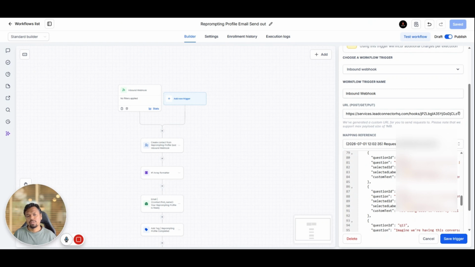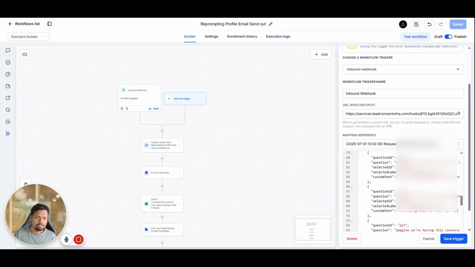So this way you can trigger your inbound webhook whenever you want without needing the third-party platform to trigger it. This is a great way for you to test out your inbound webhook without needing the third-party platform to trigger it for you. Also, one more quick tip here before we close this video.